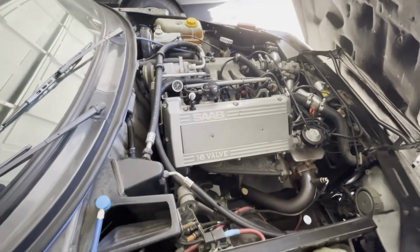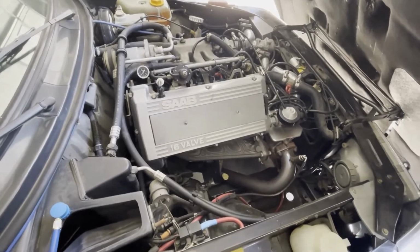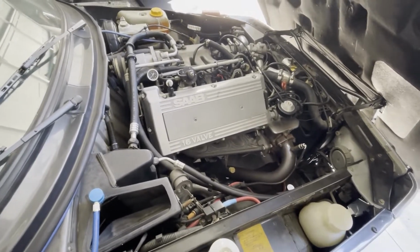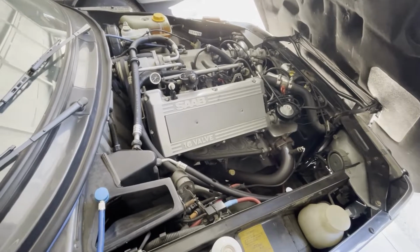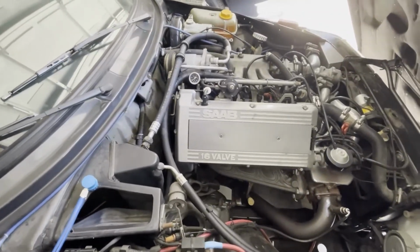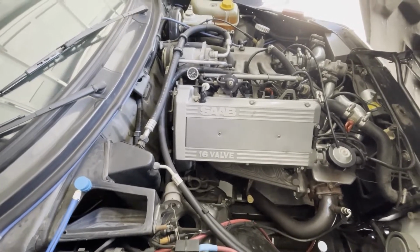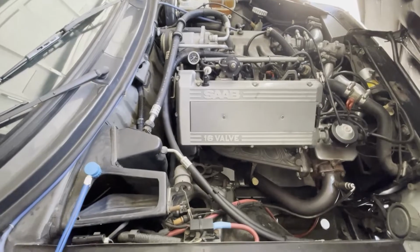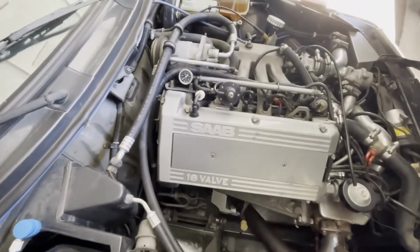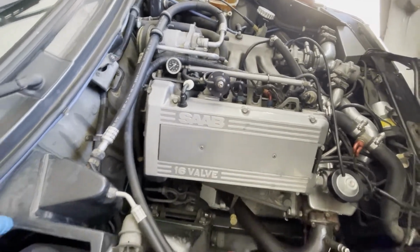All right, so I'm back here working on my Saab 900 SPG. This week it's going to be well over 100 degrees here. The last time it was over 100, when I drove the car, I hit the AC button and I could tell the condenser kicked on, but I was only getting warm air. This has not been converted to R134a. You can see it's still got the small ports on it.